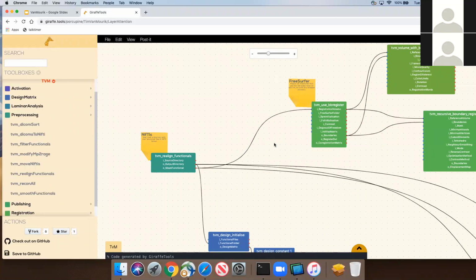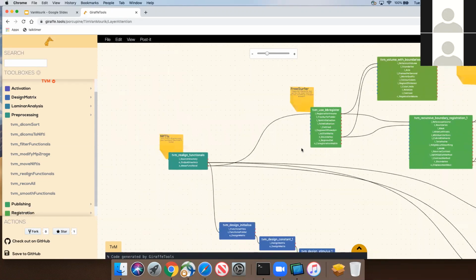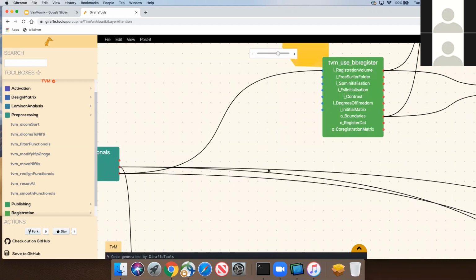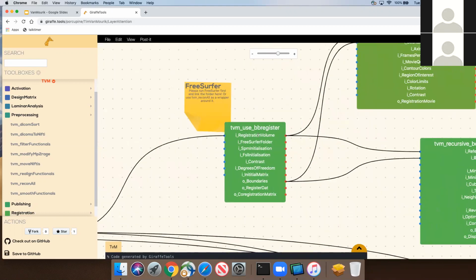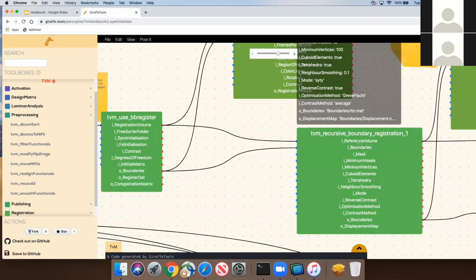So with the previous group, we went into the registration process a bit more. Basically, what I showed there is that you can use boundary-based registration, and after that, you can do some non-linear version of that. It's briefly explained here that you can do a non-linear version of boundary-based registration in order to correct distortions in your EPI.